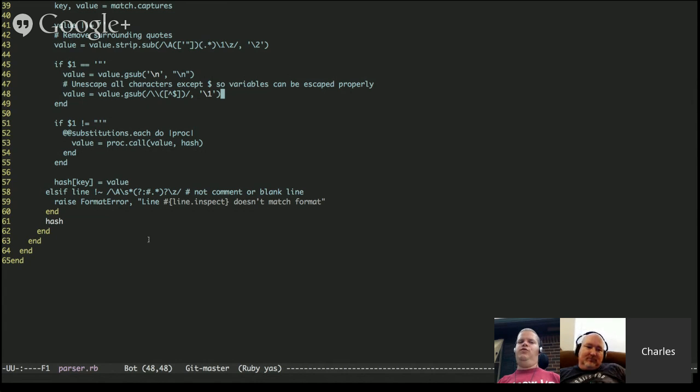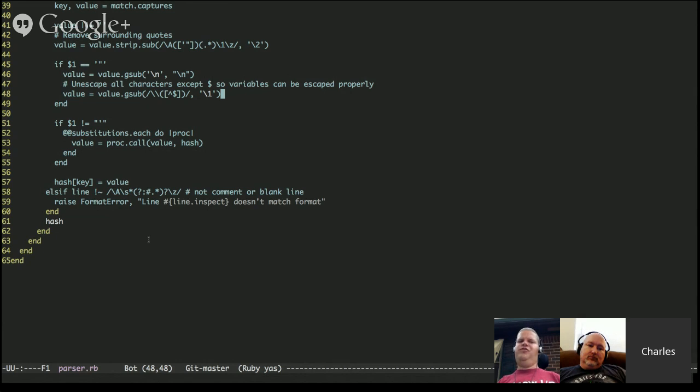Basically, just removes the \, replaces it with whatever it was. So you can do \. Yeah, you can do \, like double quote, and then it would turn into a normal double quote. Oh, right.